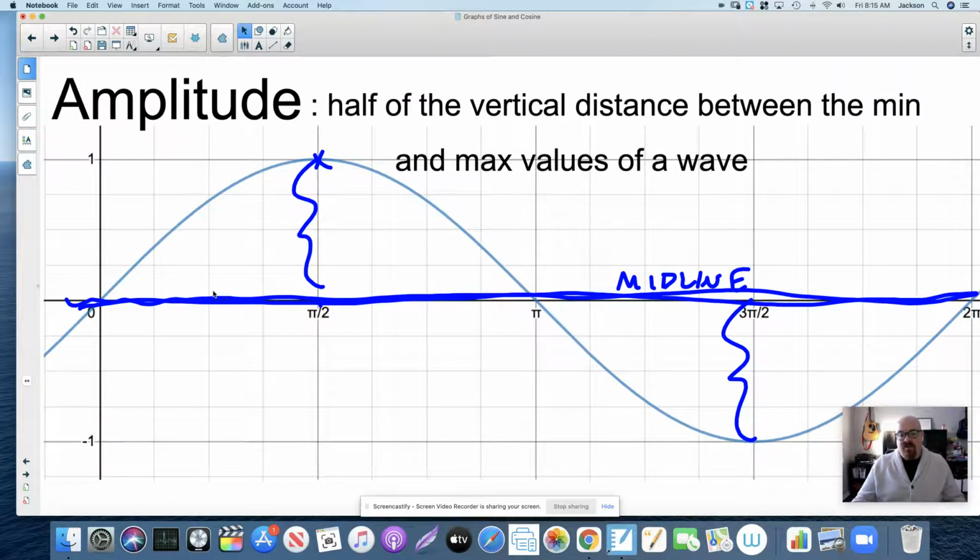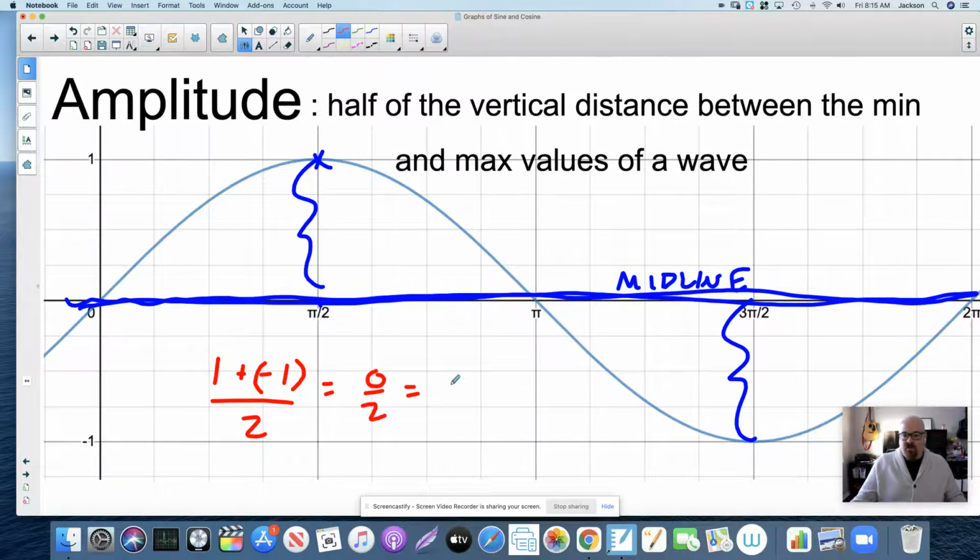So in essence, the location of the midline of any wave is the midpoint between the max and the min. Average the two. Just as an example here, and we'll get back to that other slide in a second, what is the average of 1 and -1? The minimum is at -1, the maximum is at 1. If we average these, we get 0/2, which is 0. And that gives us, so it's really y equals 0 as the midline of the wave, okay?